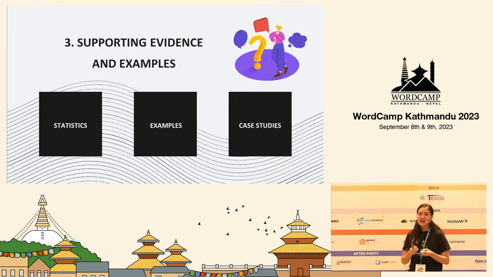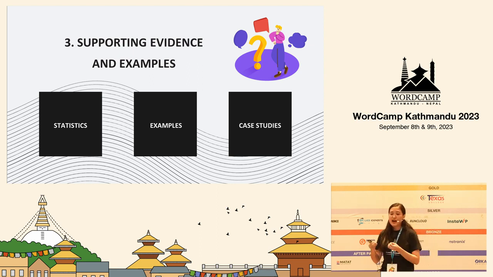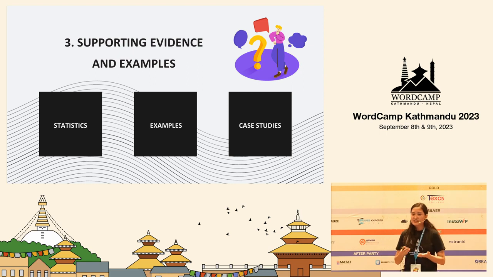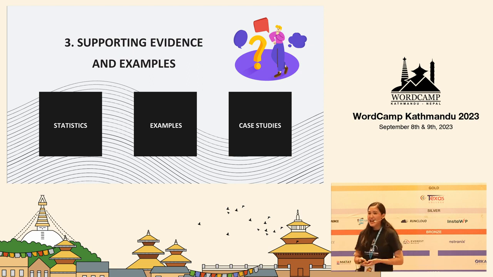After doing that, you can find different supporting evidence and examples, like statistics, examples, and case studies, that you can include in your article and mention their position in your blog outline. But not every article will include these things. In the how to install a WordPress plugin guide also, you may not need these things. So what you can do is find other sections to include. One example can be adding an FAQ section, which will help the FAQs and the blog itself to rank in your search results.